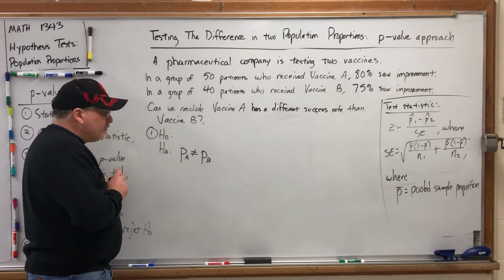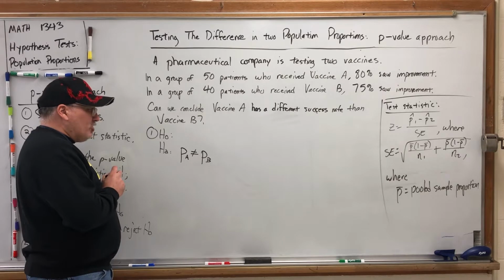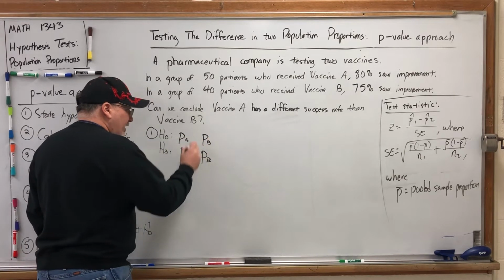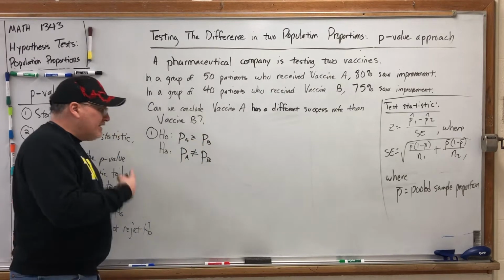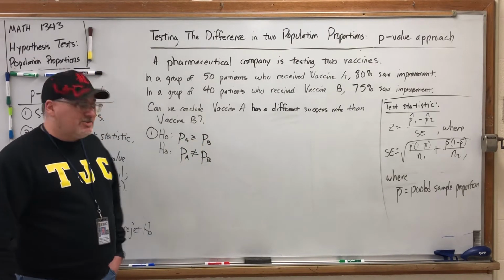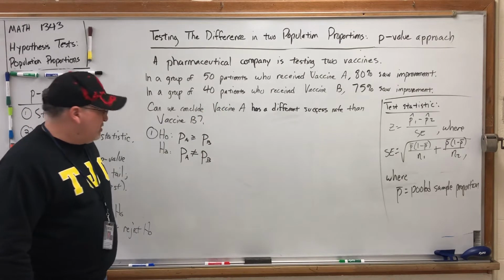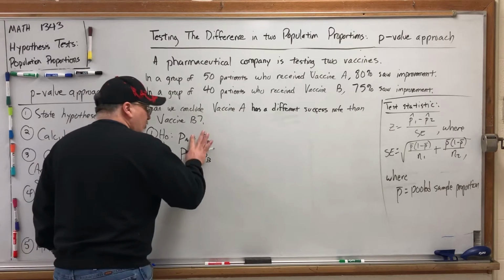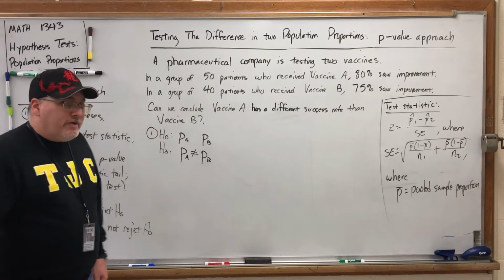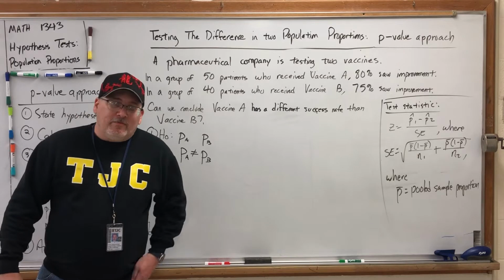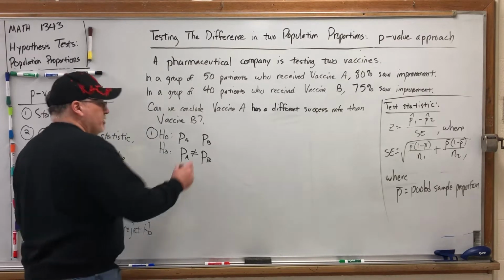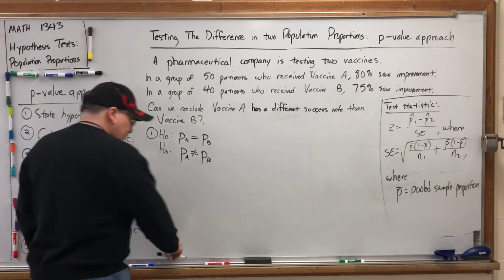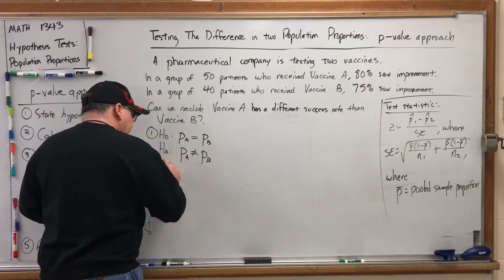What's our null? Well, we really don't have a choice here. It has to be equal, because if it was either of the inequalities, like greater than or equal to, then it's possible for these to be true simultaneously. For example, in that situation, they're not equal, and this one is greater than or equal to that. And remember, when you're doing a hypothesis test, if one hypothesis is true, it forces the other one to be false. The only option here is to say equals. Left tail, right tail, or two-tail? This will be a two-tail test.